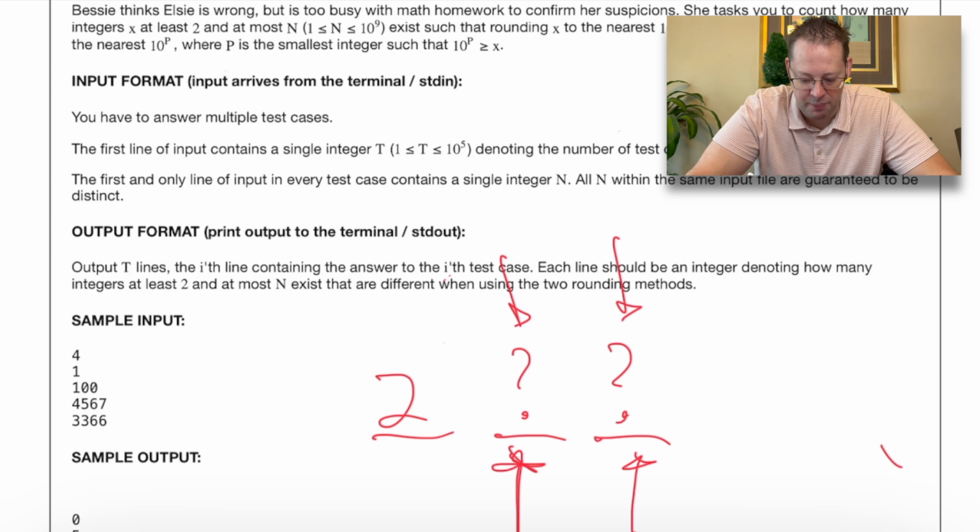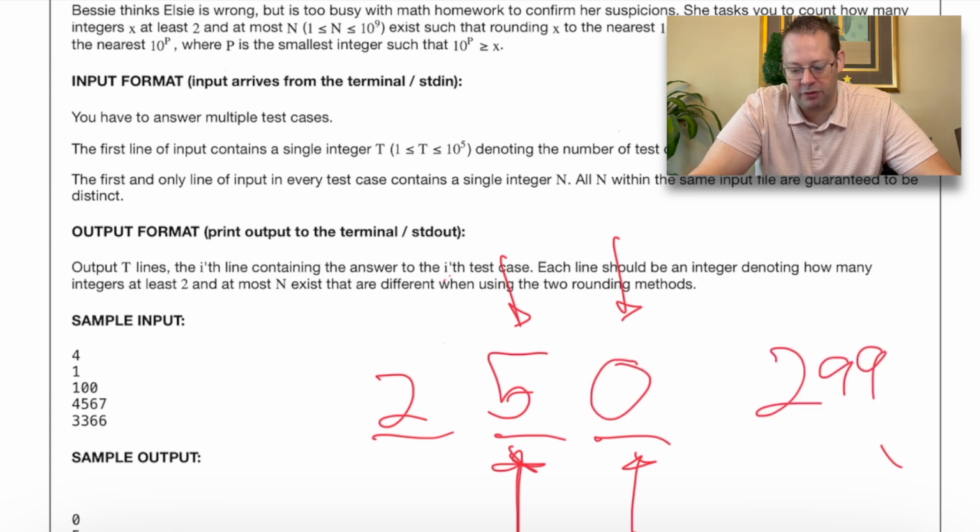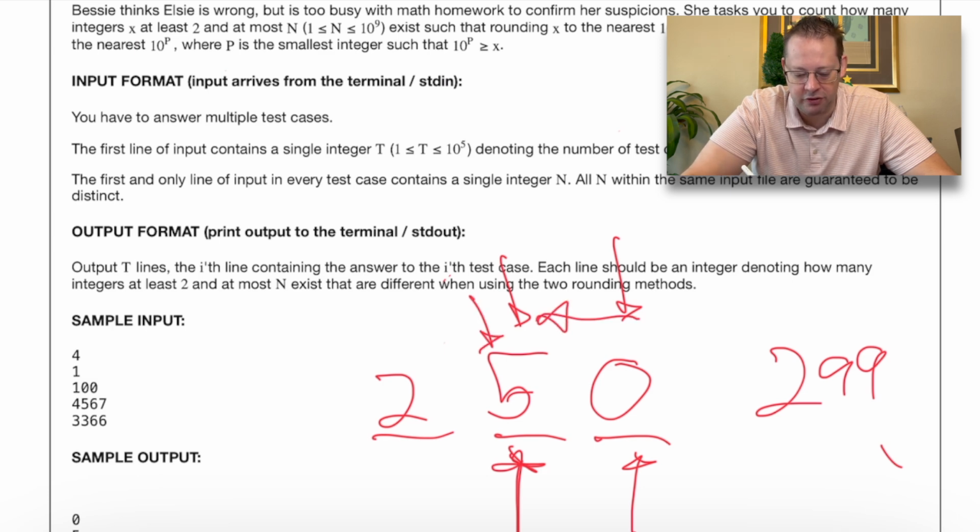Situations where we round up naturally would be like 250, anything from 250 up to 299. 250 to 299 all round up. But we want to find a situation where chain rounding is either going to cause us to round up incorrectly or round down incorrectly. Because we're moving our way from right to left, if this is a 5, there's no situation where rounding this down is going to change that from being a 5. So the only thing we can really do is trigger an incorrect roundup. So how are we going to trigger an incorrect roundup?